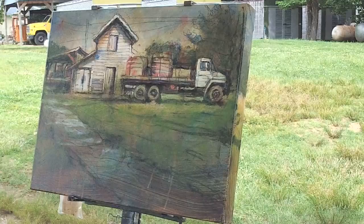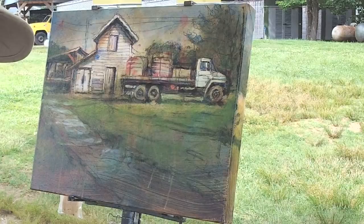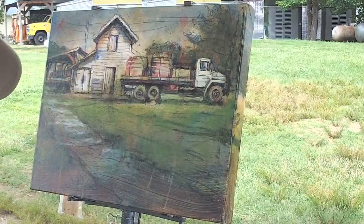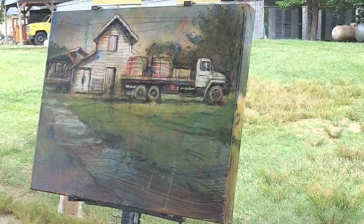And if you're trying to imitate my technique, do make note of that: the more accurate job you do in the underpainting stage, the less work you have to do in the final edit. Great advantage. Okay, I just mixed up some reddish pink. Let me add some orange to that.